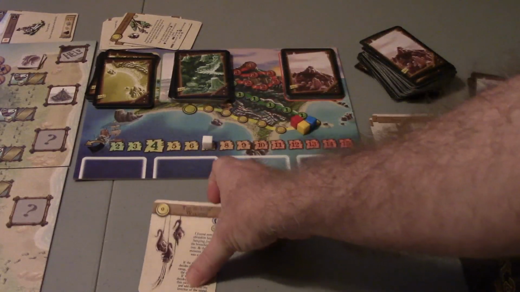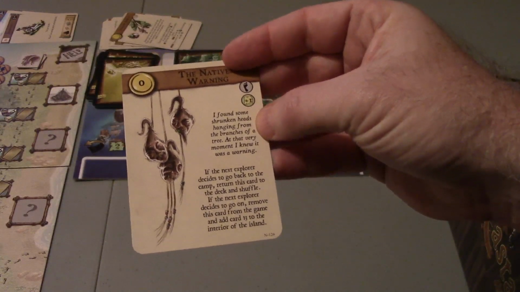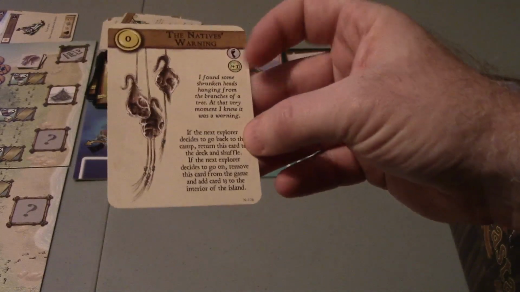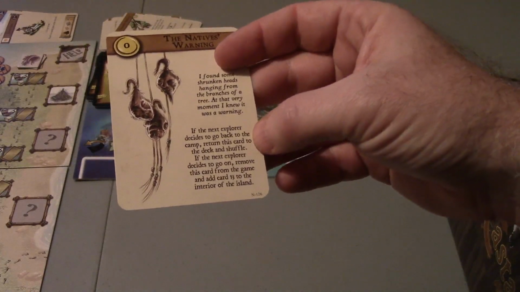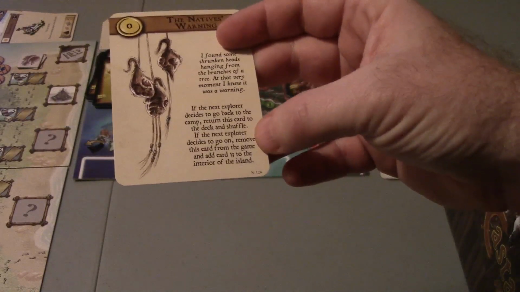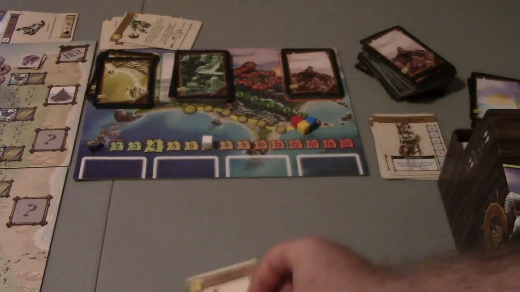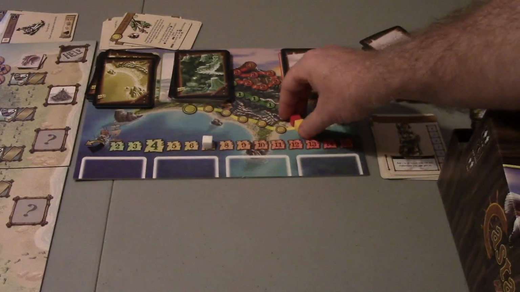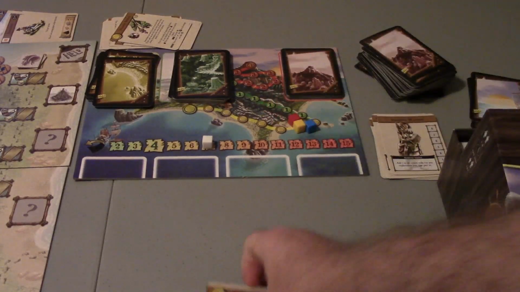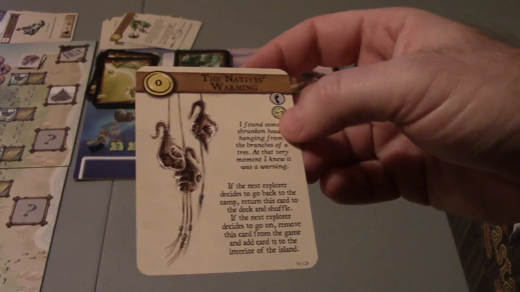Okay, now it says the natives warning. I found some shrunken heads hanging from the branches of a tree. At that very moment, I knew it was a warning. If the next explorer decides to go back to the camp, return this card to the deck and shuffle it. If the next explorer decides to go on, remove this card from the game and add card 13 to the interior of the island. So, yeah, in reality, I've been kind of doing this a little squirrely, but it's actually like this. But they are all going to advance together because they're together. Anyway, I think we're going to advance. So we're going to add card 13 to the interior of the island.